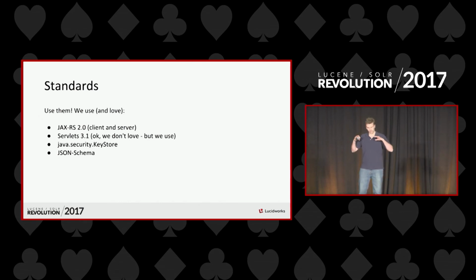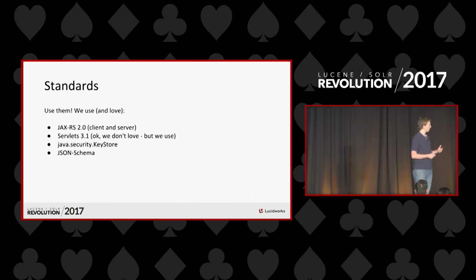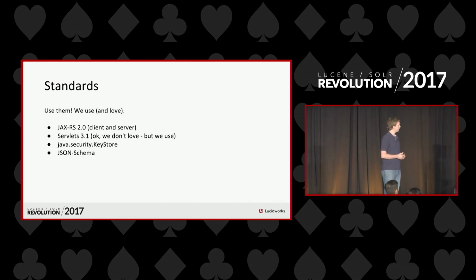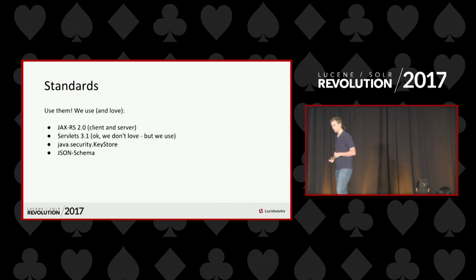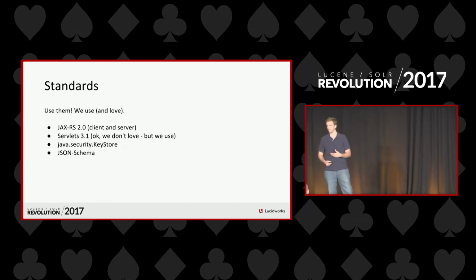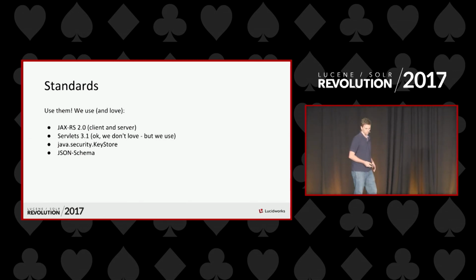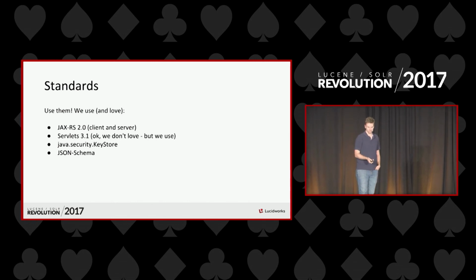Before getting to lower level things, I just want to say briefly, we embrace standards greatly. We use a ton of them. And these are just a few that are more Java level things, except for JSON schema. But even things like HTTP, which seems like a strange thing to embrace as a standard, there's a lot in that spec. And when you really follow it and implement it correctly, then lots of things just work for you. So we love standards.